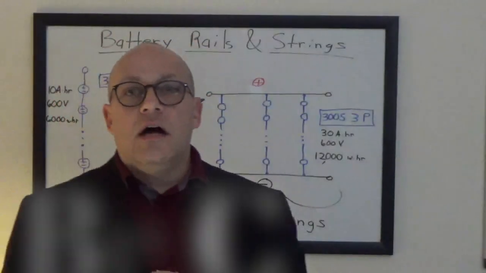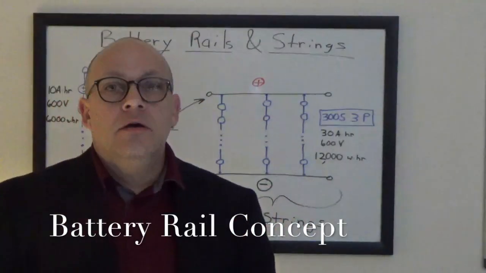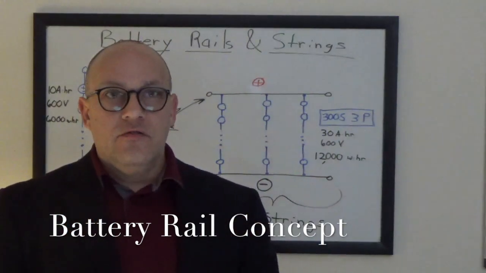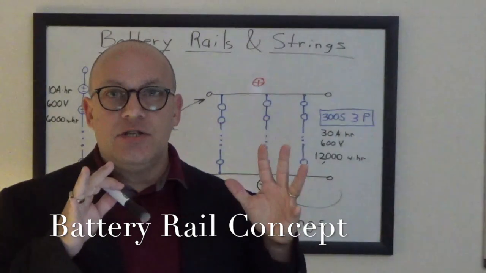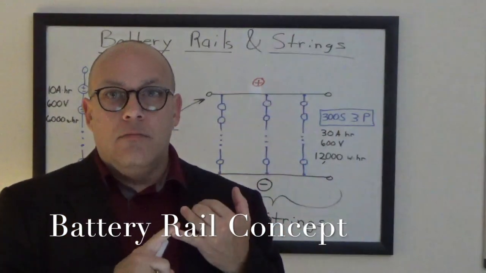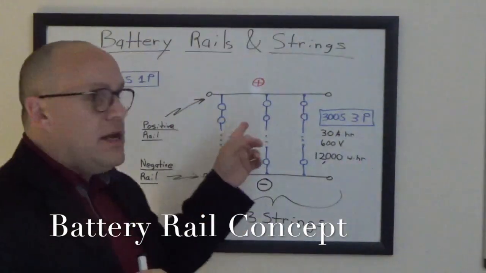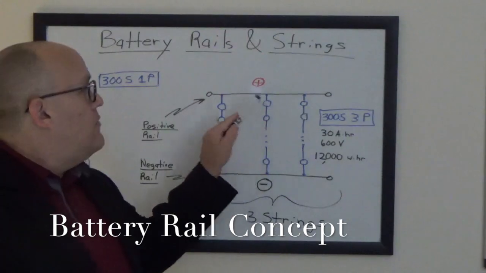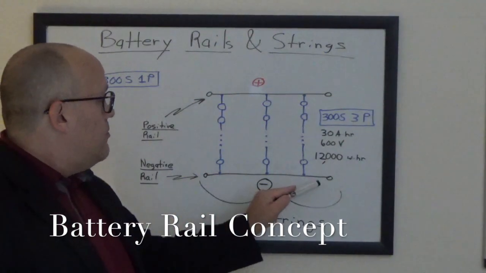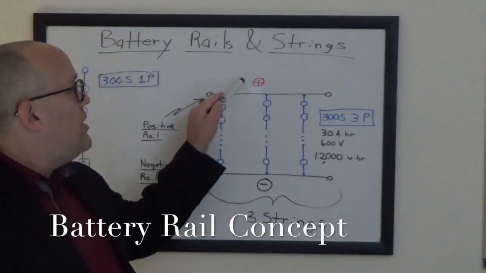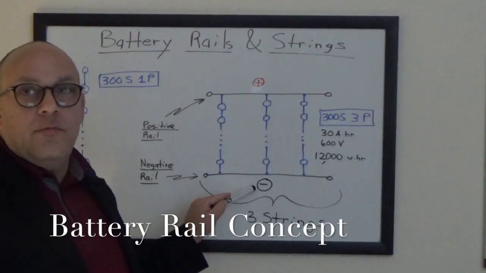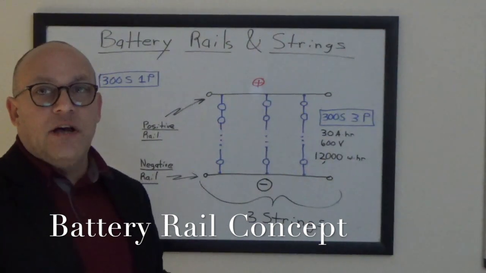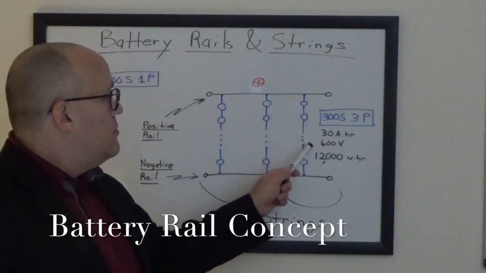All right, now let's look at the concept of a battery rail. So we're looking again on the system level here. A battery rail is like looking at the top level of the system requirements for voltage, mostly, and or current. In this diagram, I have this black line representation of the positive rail and this bottom black line representation of the negative rail. So I put a positive symbol there and a negative symbol here. And a battery rail is composed of several battery strings connected to the rail.